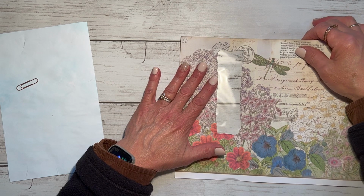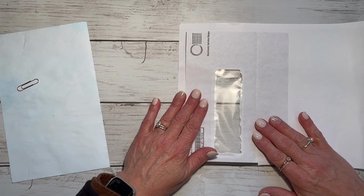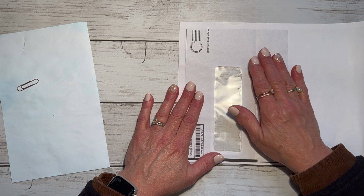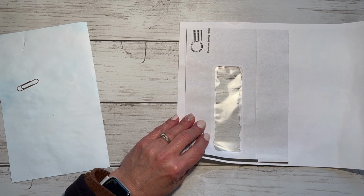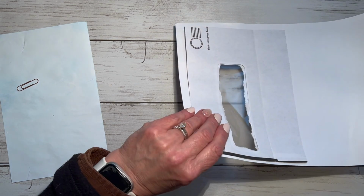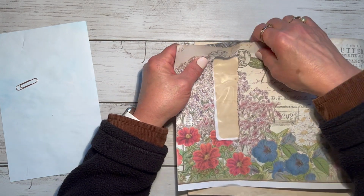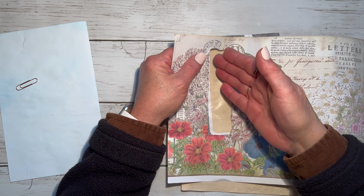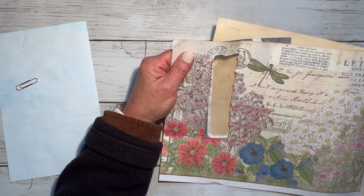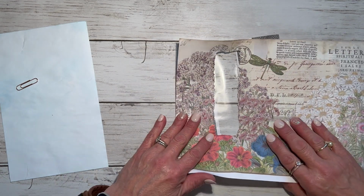With a plainer paper, or design, but just make sure that whatever shows through to the other side coordinates with the front. Like this one, I decided that maybe coffee dye paper would look good showing through, like here. So if I tear this window and a little bit shows, at least I've got something that coordinates with the paper I'm using on the front. And I'll show you that in the one that I completed later on.